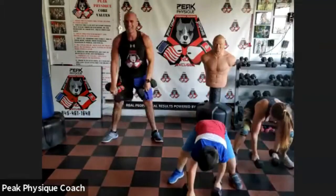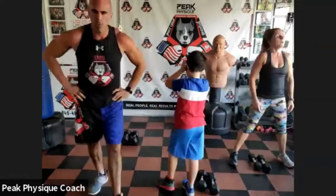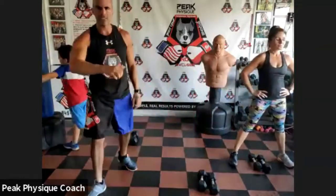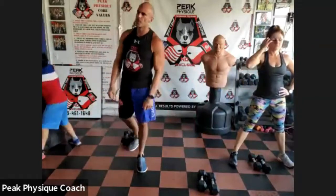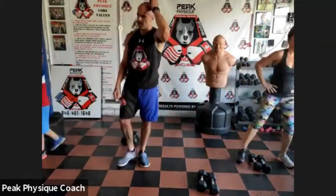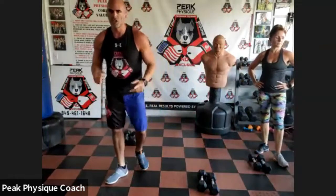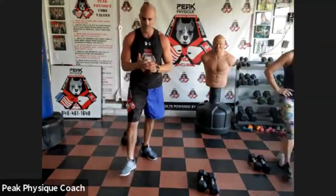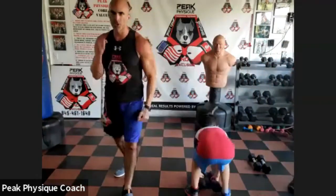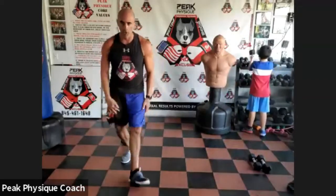Back to the squat thrust. That set was in the bottom position for the rows, so this one's going to be in the top position. This one's just going to be a curl. When you stand up, you're going to hit four alternating bicep curls. One, two, three, four, to each side. Squat thrust to four alternating bicep curls.